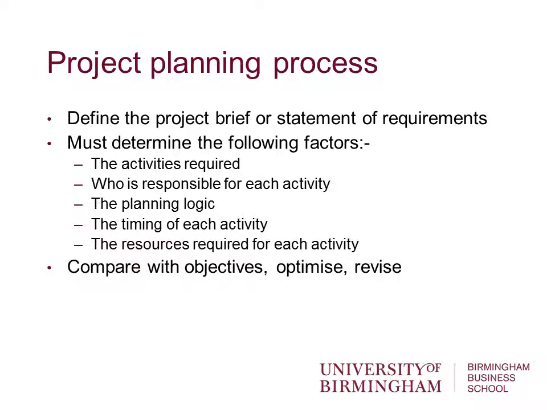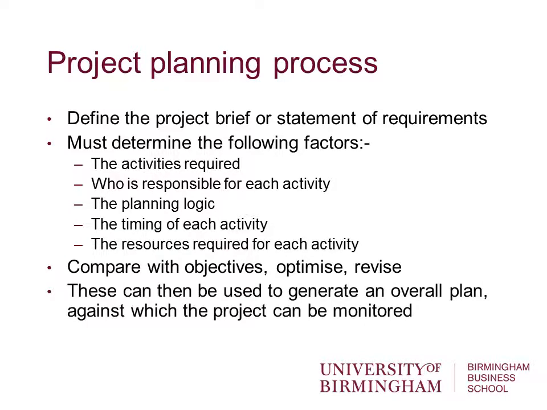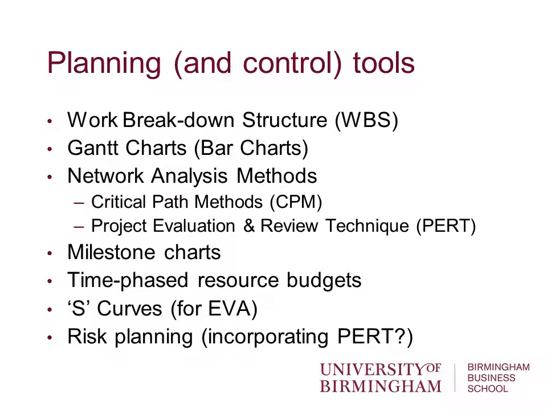We need to compare this against our objectives, optimize the project, revise the project, re-optimize the project, and this planning process is very iterative, going backwards and forwards, discussion, debate, all the time absorbing resource. Okay, these can then be used to generate an overall plan against which the project can then be monitored. Hooray. So, what are the key things which happen in planning?